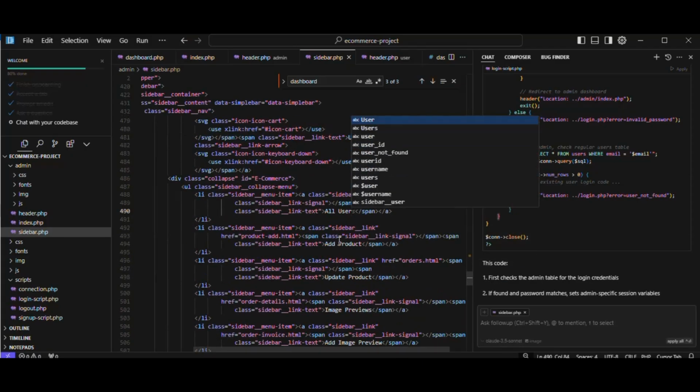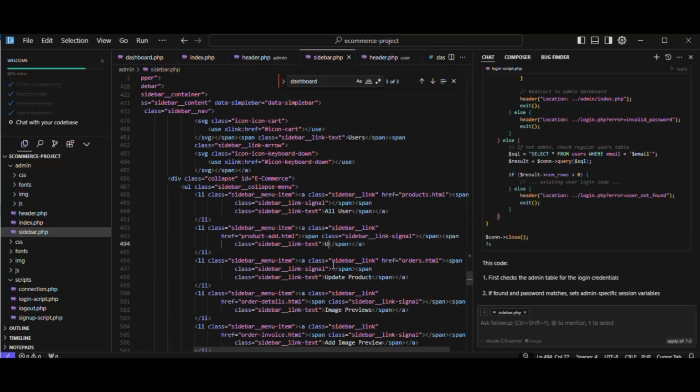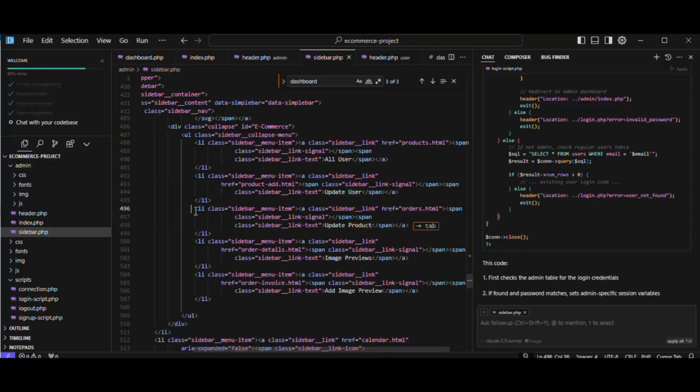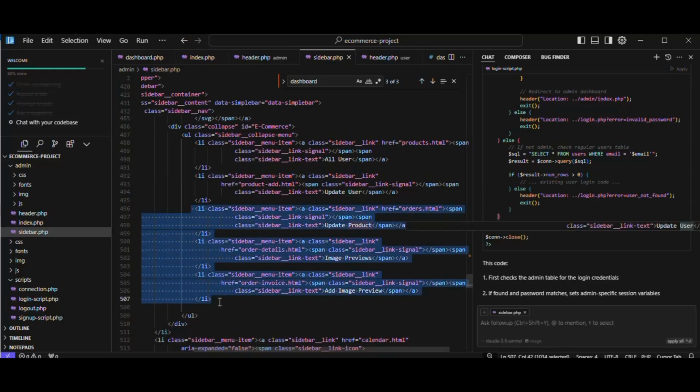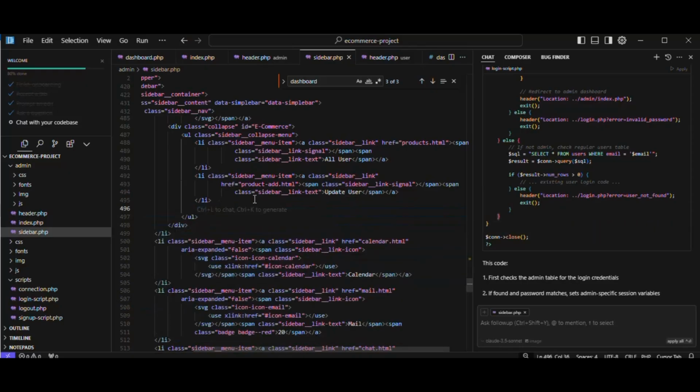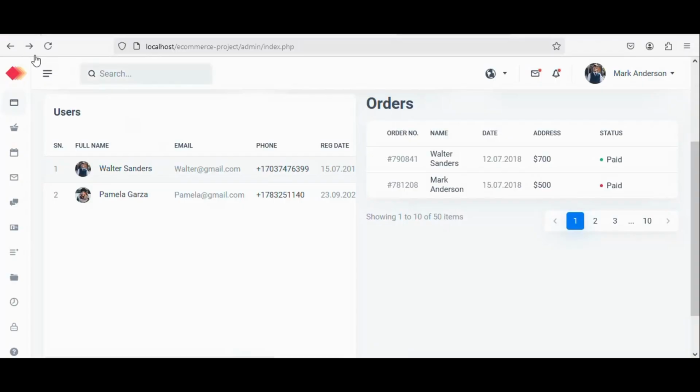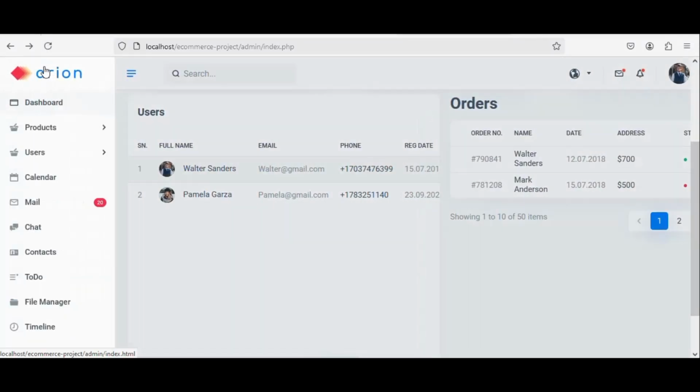Change add products to update users. Then highlight the remaining link after the update user drop down and delete them. Now go to the browser and refresh the admin dashboard page. When we hover on the sidebar, we can see that we now have the products and the user drop down.